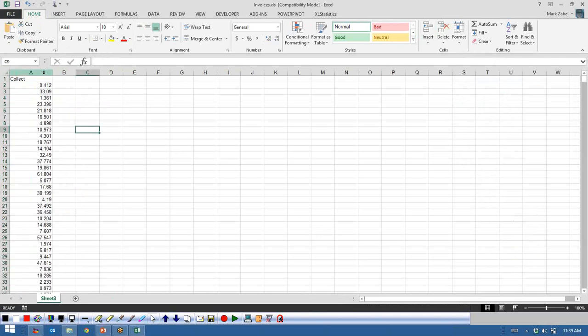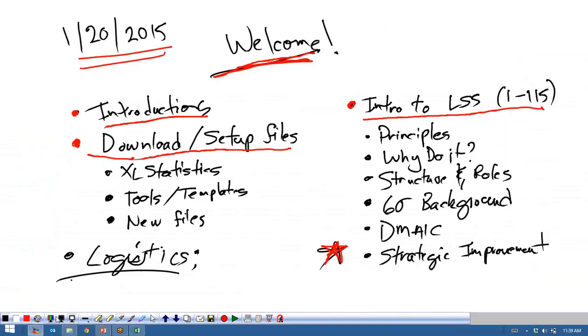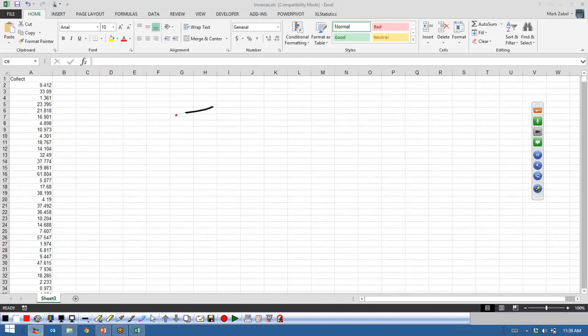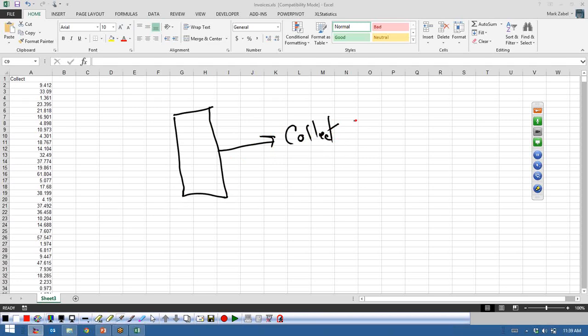So Excel Statistics is very, let me show you how you analyze some of this data. And as we go through it in the future, you're going to see this a lot. You're going to see me draw a box, and you're going to see me write up a variable and ask, this is called collection or collect, and it's really times. And ask the question, is it numbers variable or is it category variable? In this case, it's a number variable.